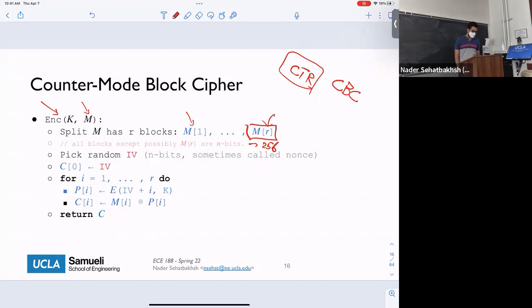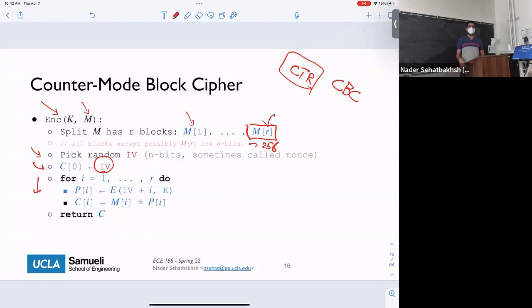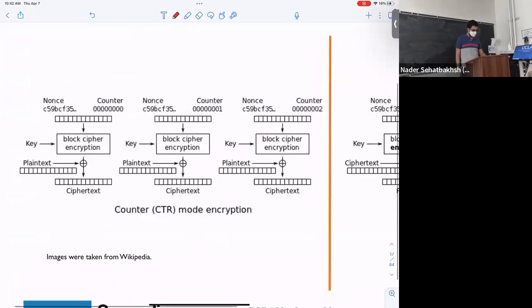Then what we do, we start with some random value as a nonce or initialization vector. We usually call it IV, or initialization vector. And then we're gonna basically just put the initialization vector in our first block of ciphertext. So C0 is just the initialization vector. Then we're gonna repeatedly start encrypting. But the encryption is not just a simple encryption where we take Mi, feed it to our encryption and get Ci. We actually do a trick like this, and I have the picture here. Maybe this is easier to understand.